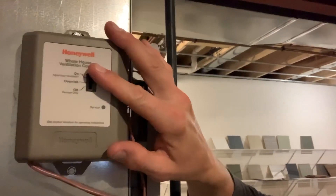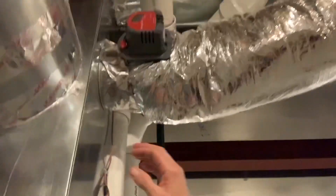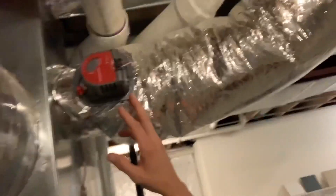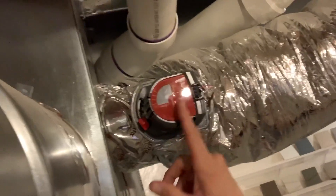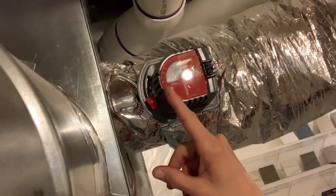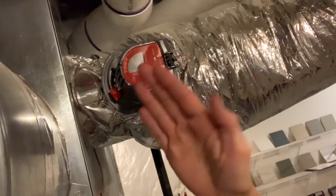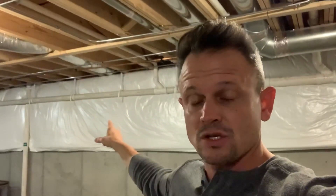You would go to the on position. This LED light would light up. And then what would happen is you're going to have the fresh air intake — this electronic damper will open. It may or may not light up, but you'll see this indicator go all the way to the open position. Inside, there's a flap in this ductwork that's going to open up. And if you follow this ductwork all the way to the outside, there's going to be an exhaust vent that looks similar to your bathroom exhaust vent outside in this location.